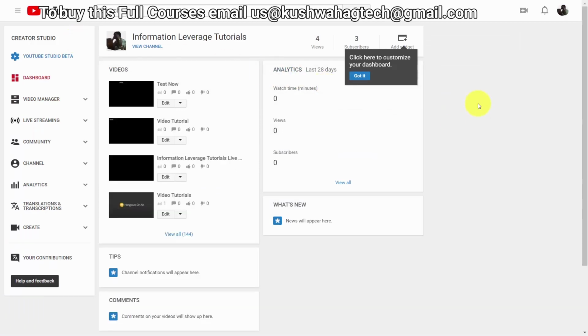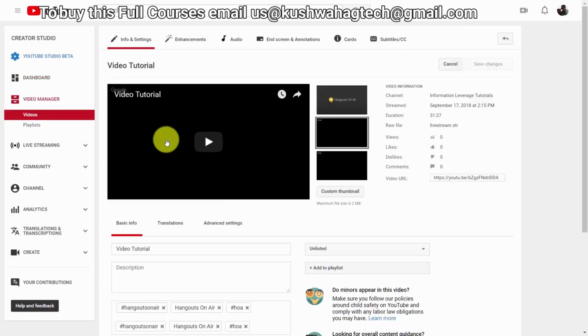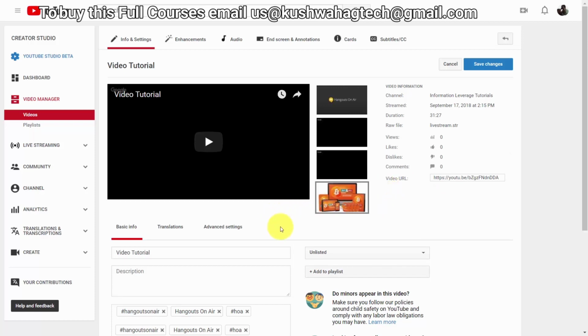Now in the same way that you used a thumbnail when you were promoting your live stream, you can promote the recording also with the same or a similar thumbnail. And all you'll need to do is to go into edit your video. And then you'll see here at the bottom that there is an area that says custom thumbnail. What you'll do then is click this button. And you will then upload your image. But once you do that, all you'll need to do is to click Save Changes.